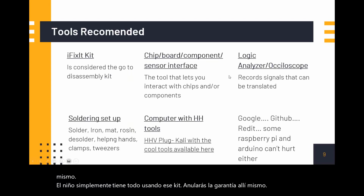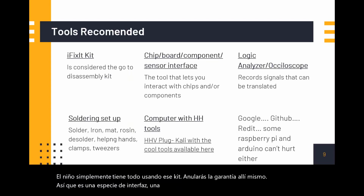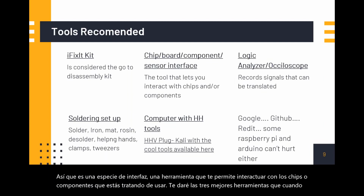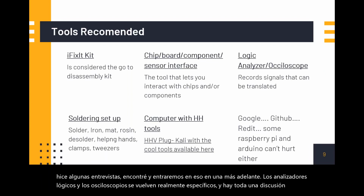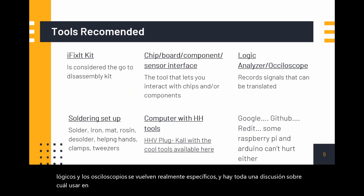So and some kind of interface, a tool that lets you interact with the chips or components that you're trying to use. I'll give you the top 3 tools that when I did some interviews, I came across, and we'll get into that in a later one. Logic analyzers and oscilloscopes, those get real specific, and there's a whole argument over which one to use in what circumstance. So it's very specific to the project that you're trying to use.